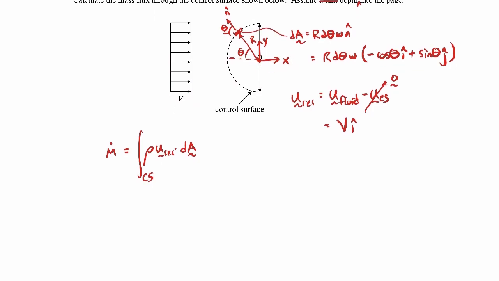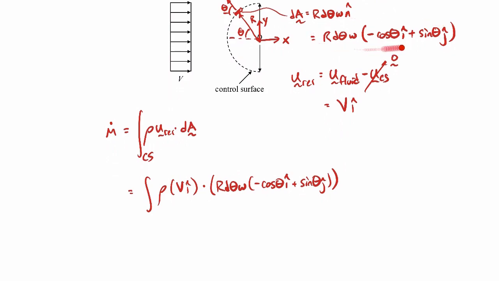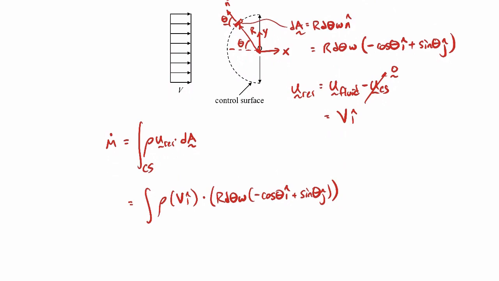So let's substitute these in. Let me not put the limits on my integral just yet. So this will be v i hat dot r d theta w times minus cosine theta i hat plus sine theta j hat. All right, so I've just substituted in my dA, which is right here, down there, and my relative velocity, which is right here and there. So that's what we have so far. And we're going to have to integrate that. And you see that what's varying here is the theta, the d theta. So my theta is going to go from a minus pi over 2, which would put me down here, all the way up to a positive pi over 2.